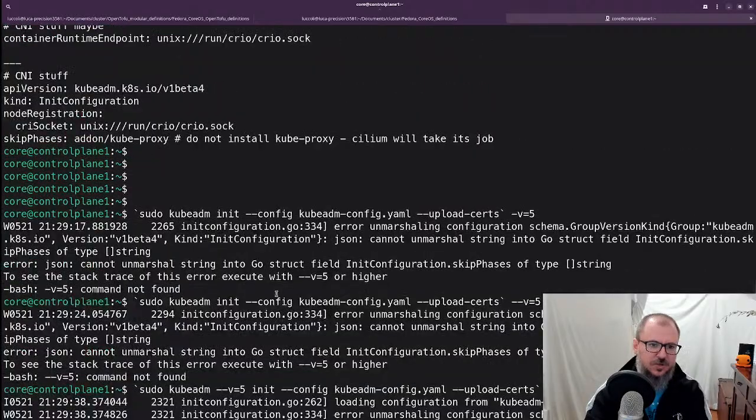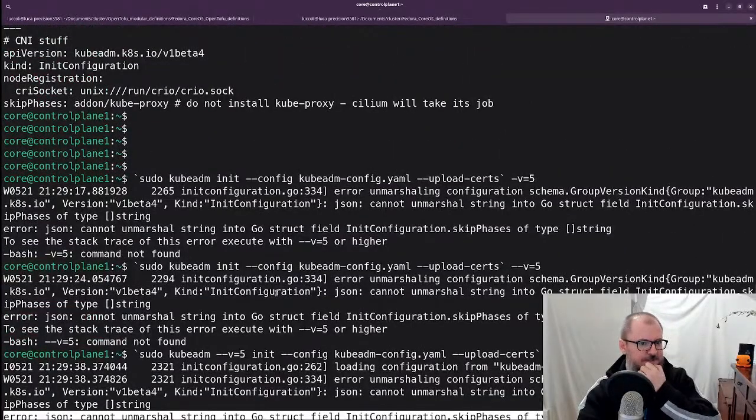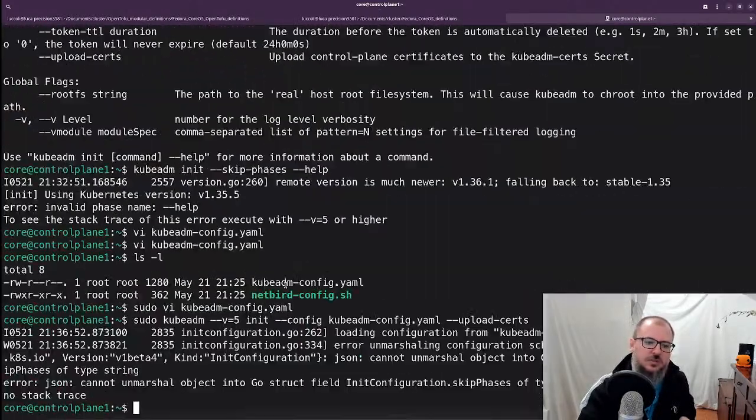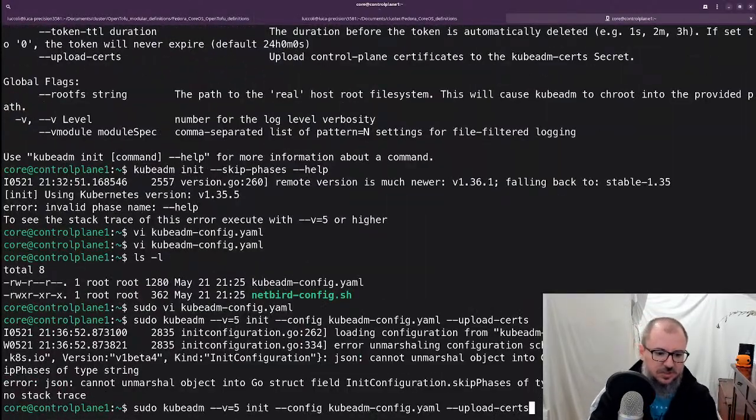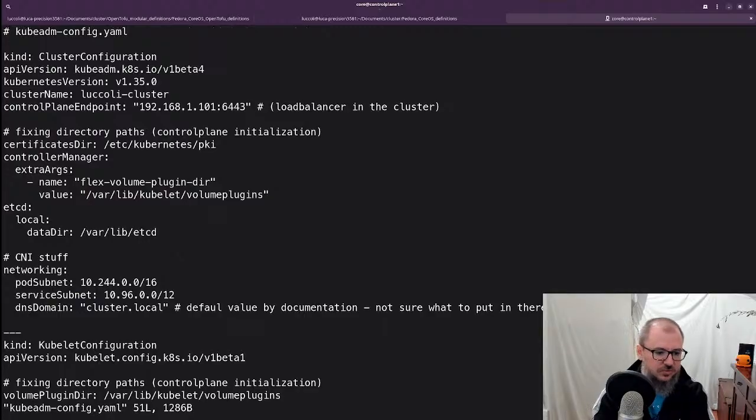Not really, same error. Same error because it does not have the correct syntax. So far so good.